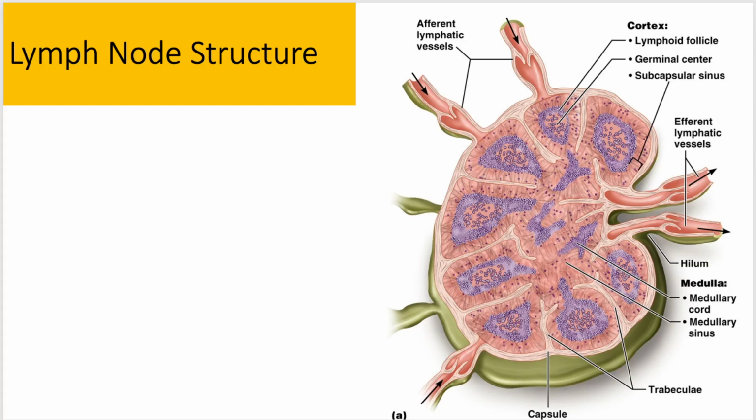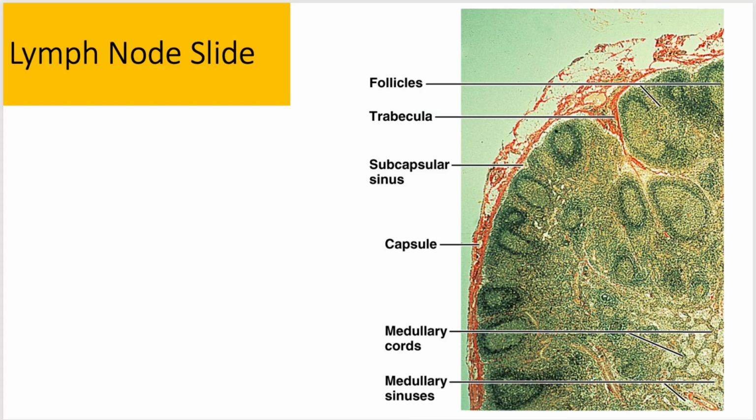So this is the overall just kind of cartoonized diagram. You see it all kind of filters towards the middle. It also has a hilum, just like a kidney. And this is what it looks like up close, a real image of a slide of a lymph node. So the structures we see highlighted here, you see follicles. Those contain very dense clusters of B lymphocytes. So right off the bat in these follicles, the lymph node is able to recognize the antigens and start producing antibodies. You do want to do that very quickly so that you can start targeting them for destruction.